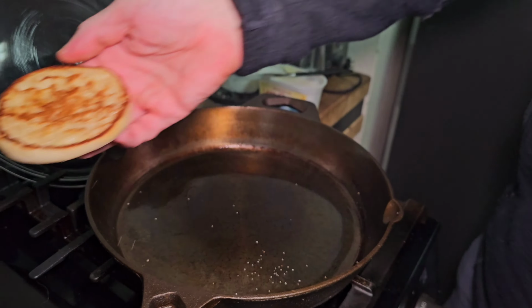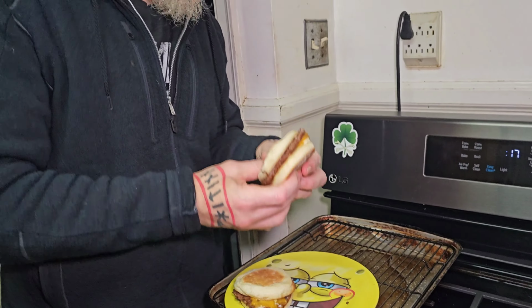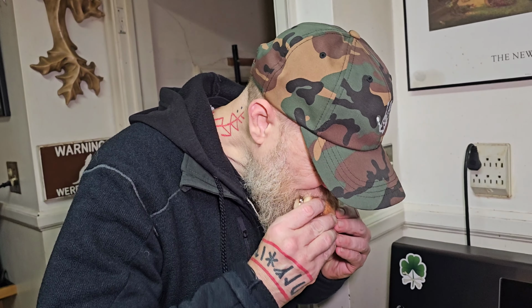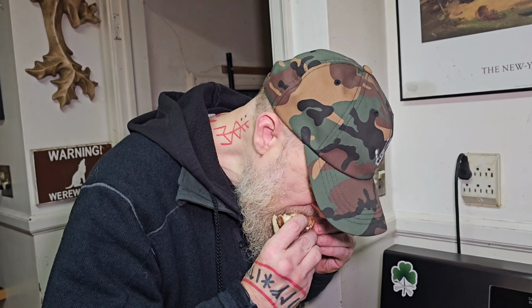Let's get a thumbnail. Looks tasty, huh? Mm-hmm. All right. That is so good. The sourdough English muffin was a good choice for the sliders. My son already got his.